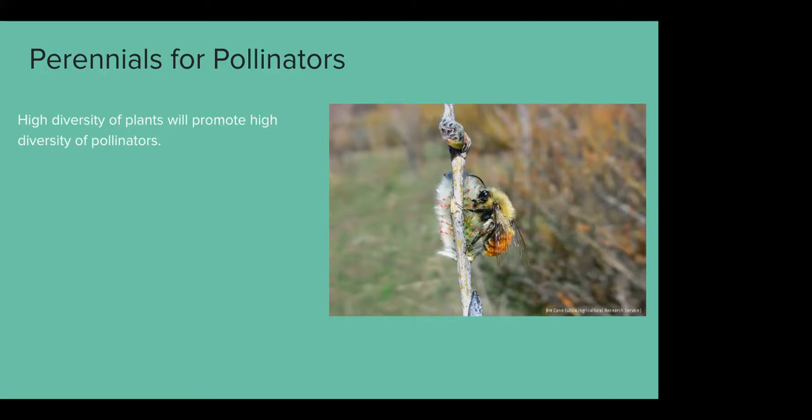Kind of think about it, in the wintertime, you have a bird feeder out. If you just put one type of seed, you'll usually only see a couple of species of birds. But if you then put out different types of seeds, maybe some suet, you're going to start seeing not only the chickadees, not only the redpolls, but also the woodpeckers. You're going to be seeing a ton of different birds. I'm now just learning my songbirds, so I can't give you more examples. But you're going to see more and more species because you're offering different types of food. So you can think of what you see with your bird feeders and apply it to the types of plants that are going to be in your area.